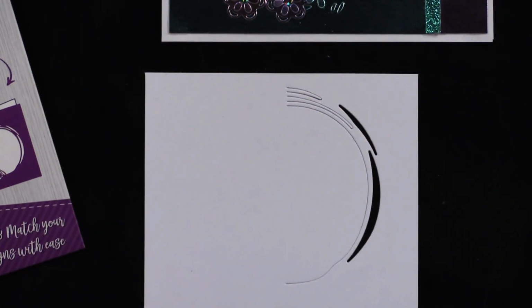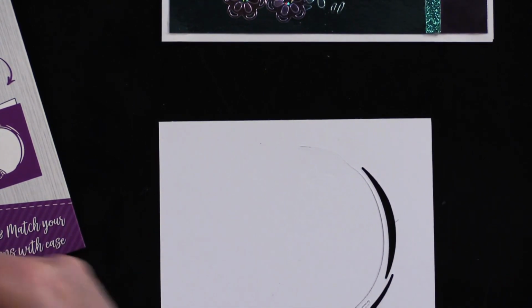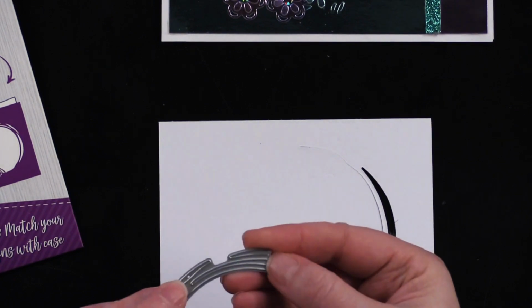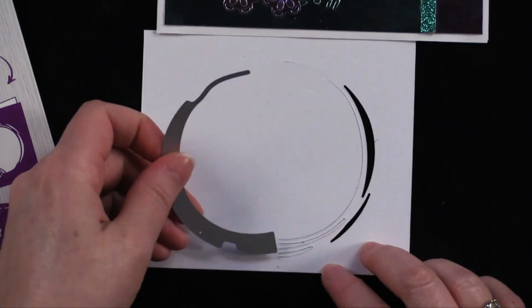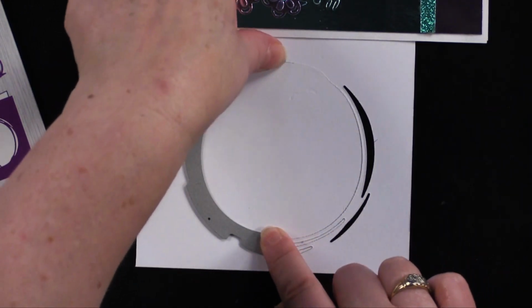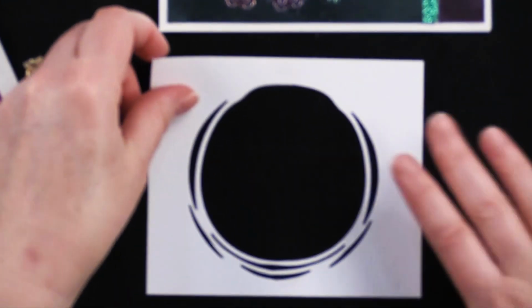Okay, and then you're going to turn this over. And then you're going to align these little ends right here with these. You're going to line those up, and then you're going to line up that top piece up there. And you're going to tape that down. You're going to run that through your machine. And that's when you're going to get the wreath.